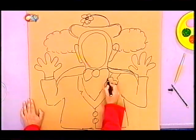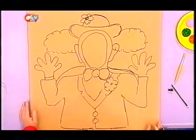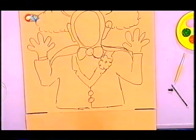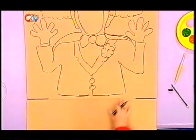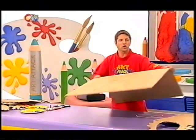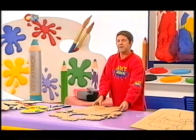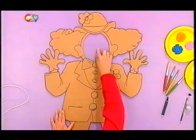And when you've done your picture, if you can get a piece of card big enough, you could always add in the legs on the bottom as well. And when you're happy with your design, just cut it out. And as you can see, I've cut the face area out as well, so you can pop your head through.